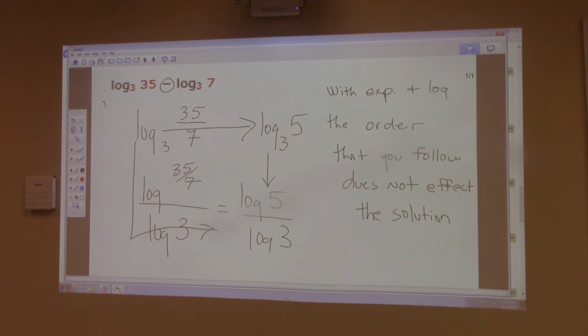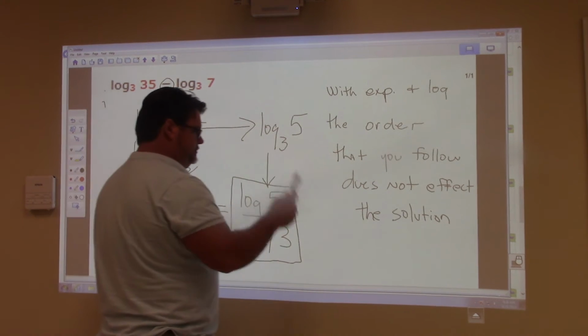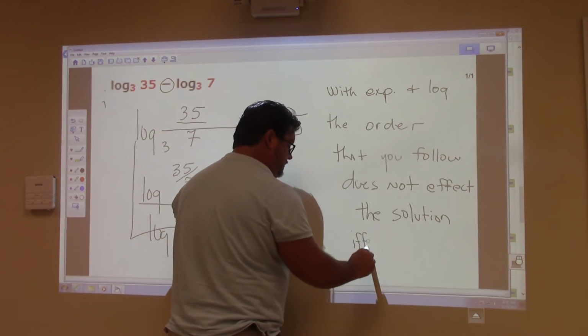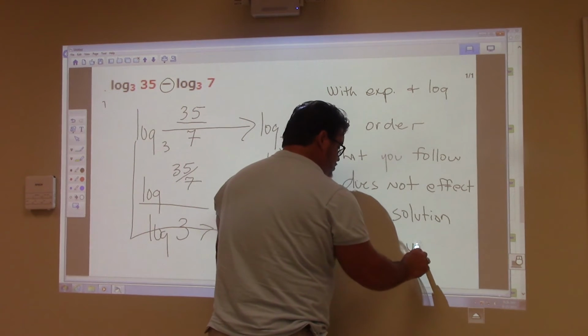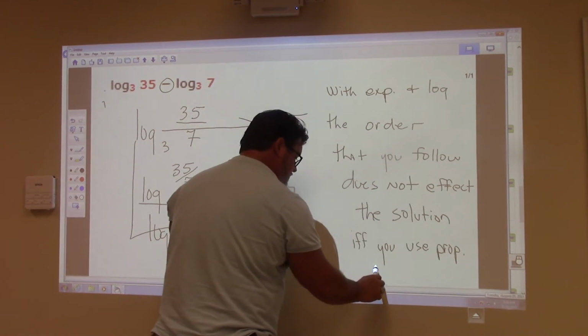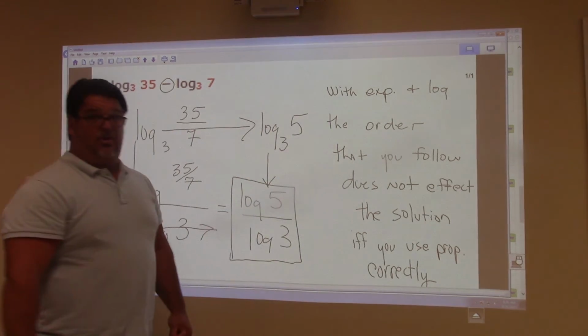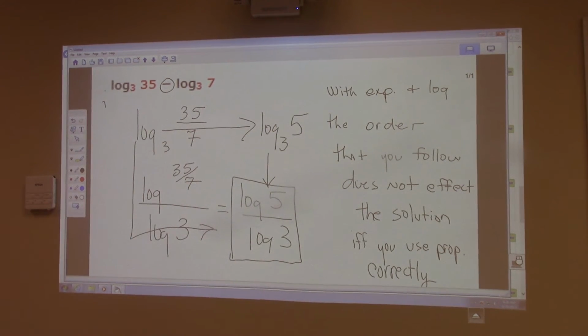Same thing with law of exponents. Does the answer come out to be the same? Yes. Now, that's if. There's an if there. If and only if you use the properties correctly. Okay? It doesn't work if you just start using your own Smith's law of mathematics and start doing crazy stuff. And take your handy dandy calculator and take the log of 5 and put it over the log of 3 and you get your answer.